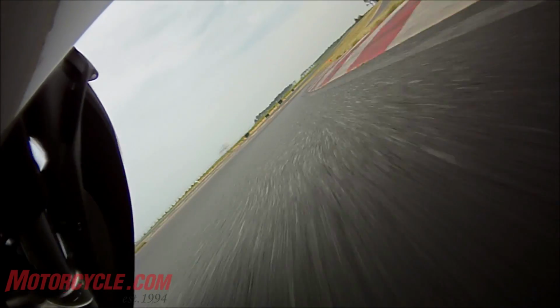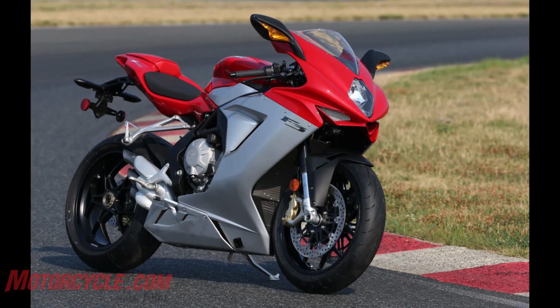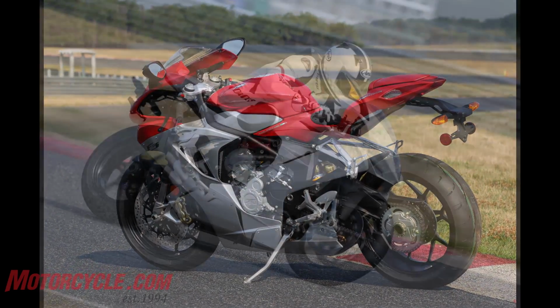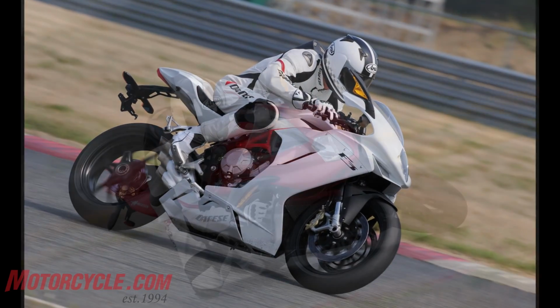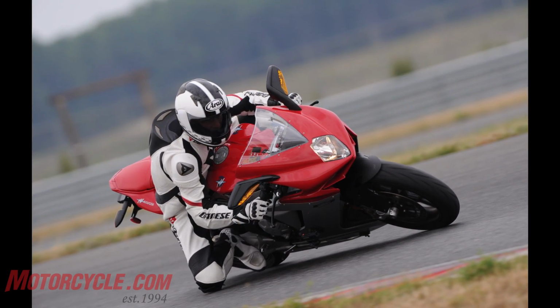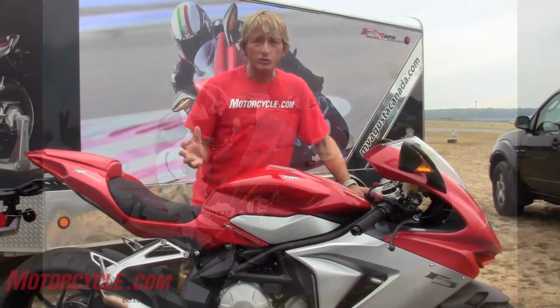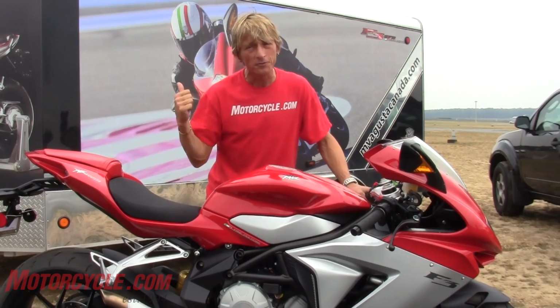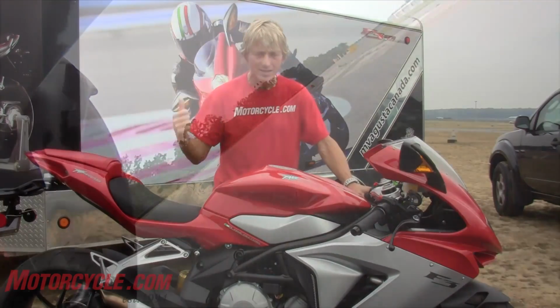As far as selling points on this bike, all you gotta do is look at this thing and see that you're gonna want one in your garage. Its curves and its lines, it's a beautiful machine. Maybe the most beautiful sport bike on the market today. The 675 triple has good torque and yet really good top end. Saw over 150 miles an hour on a straightaway yesterday.